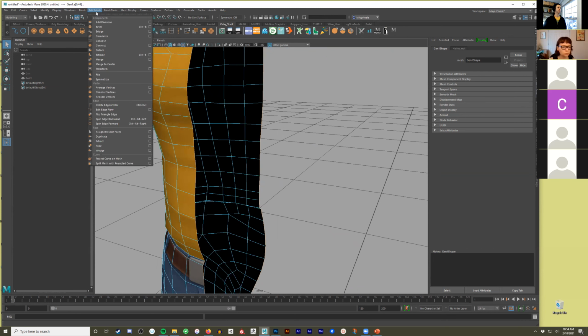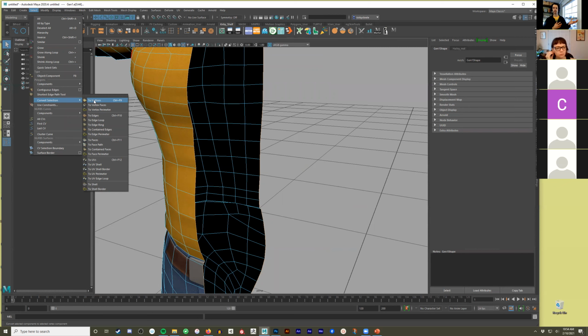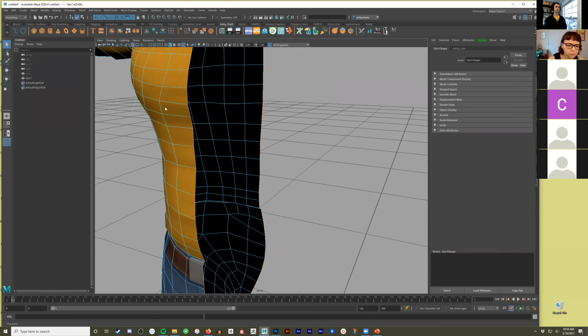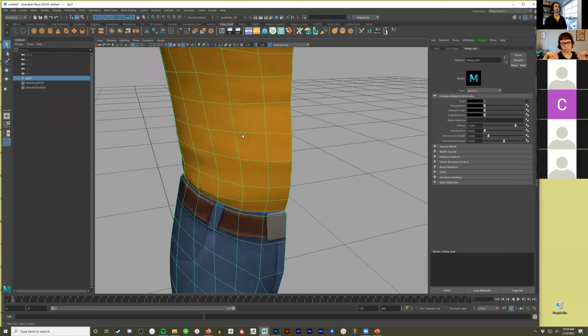vertices. And actually that reminds me of something, I think it was Ellie I was talking with, where she was concerned when painting weights, she was using select mode. And she was like, well, if I have the face selected and I add influence to a joint, does that also influence the edges? Does that also influence the faces? So that's an important thing to understand about what is going on when you're clicking around on your model.